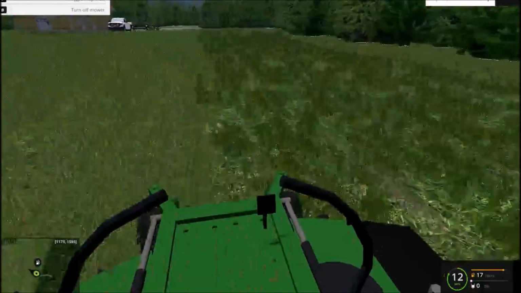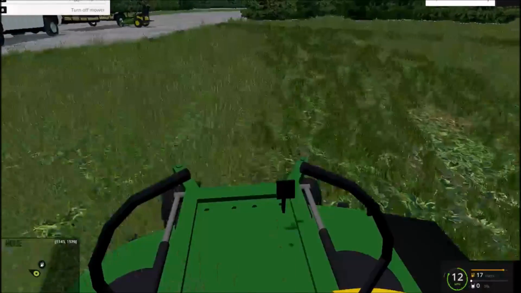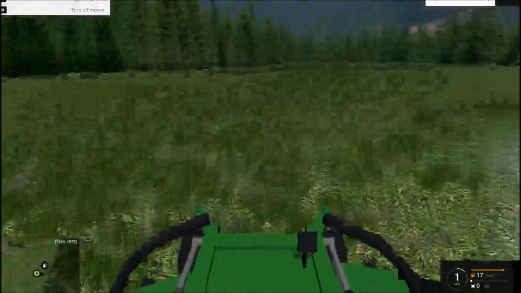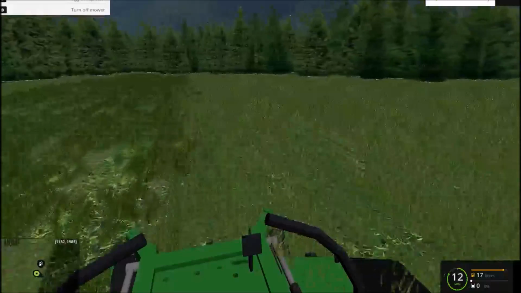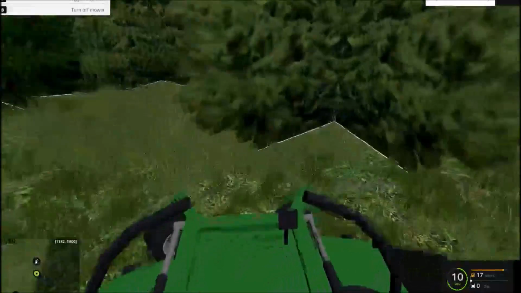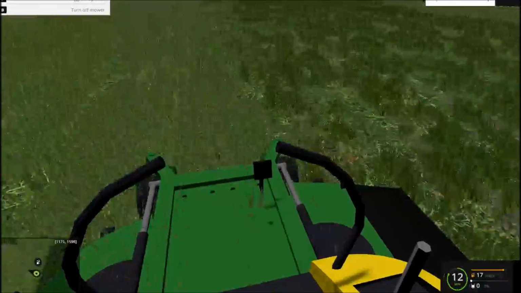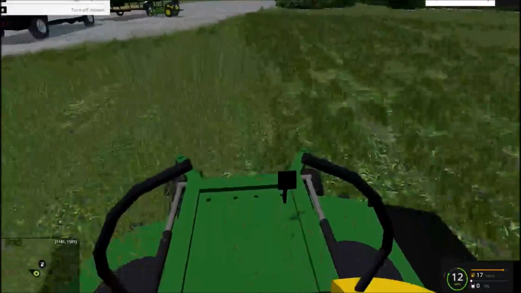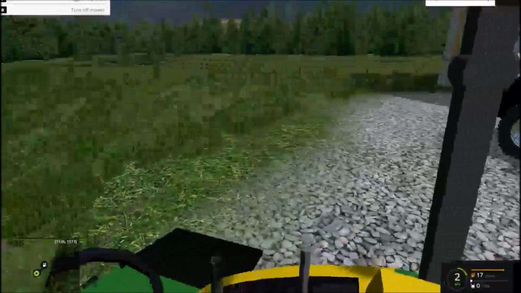Knock out this lawn, knock out that lawn. It's like $100,000 a day. Granted, $100,000 in Farm Sim is not a lot of money. Not that much to do on this property, and then we only have another property after this one, so days are going by pretty quick.